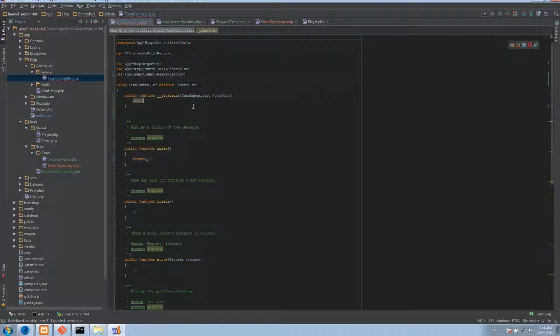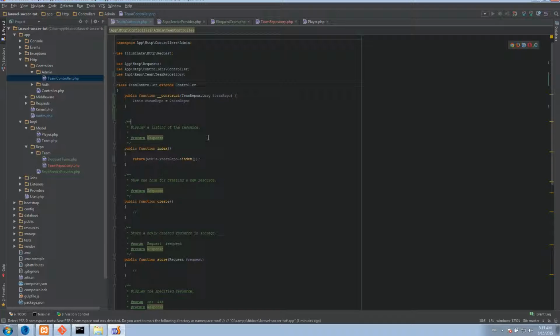Gosh, what's going on right here? Well, that's not good. So, and now I can team repo index right now. It's so easy, I forgot this. And that is not good too.